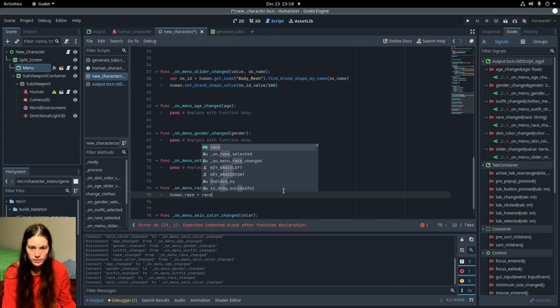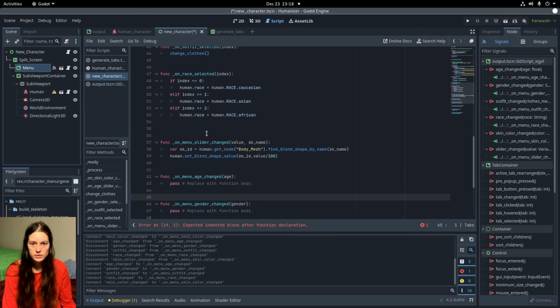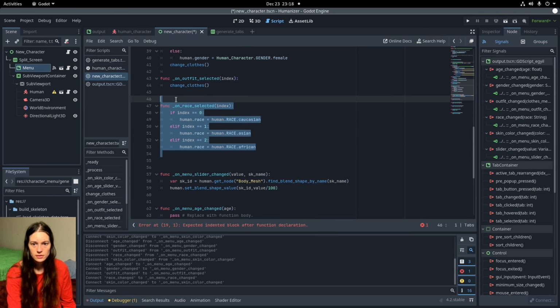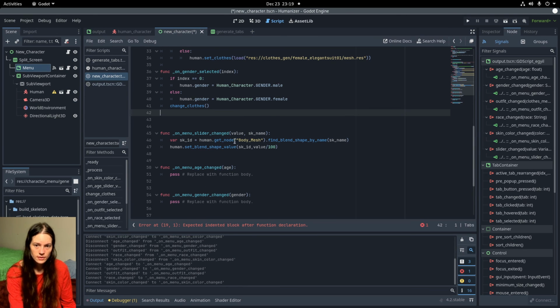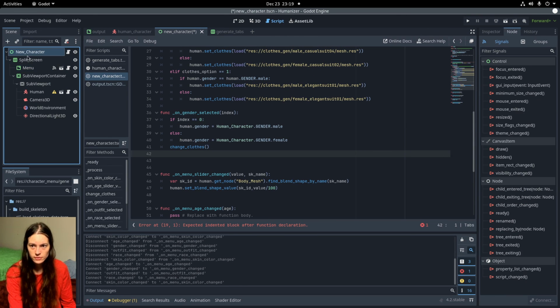And I can get rid of all of the other functions since I'm handling it in the menu script instead of in the main script.